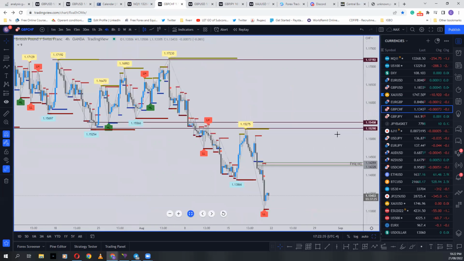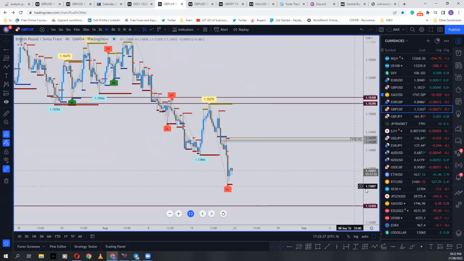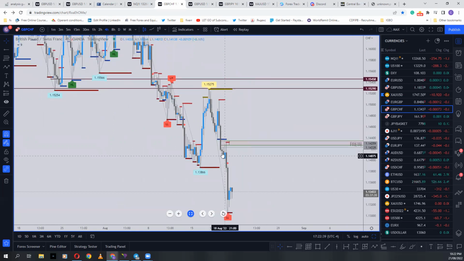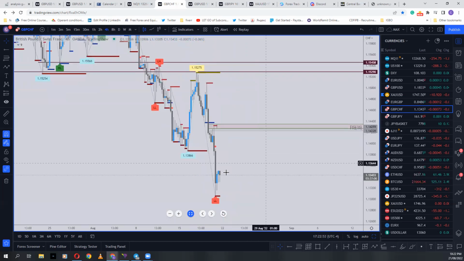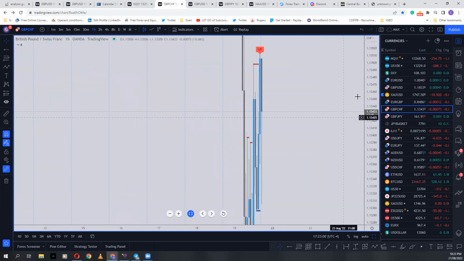So if we go into your 4-hour time frame, this is what you're looking at. Your first spot will be this. We have all these imbalances. Then we have this, then we have this area here. So you may see something like this, then price may move down. So you just have to bear that in mind. This pair is bearish, so any rally is going to create an opportunity to go short.